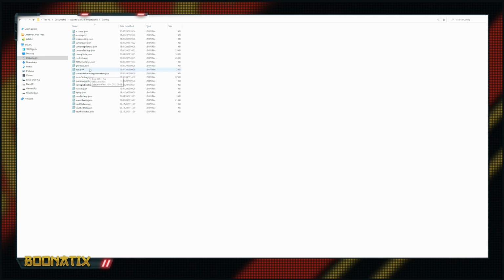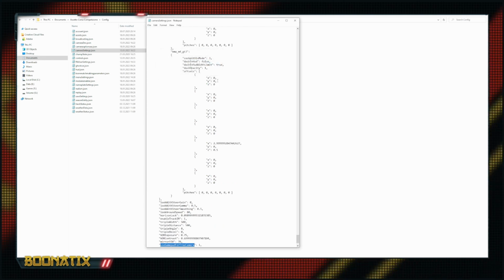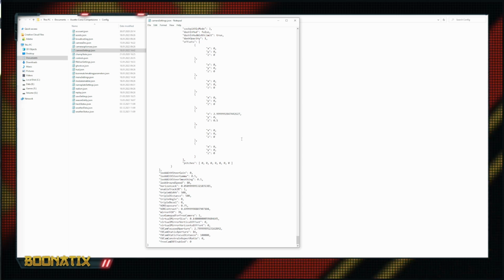To do that simple change, we again have to jump into the Assetto Corsa Competizione folder structure, into the config folder, and open up the camera settings.json file. There you search for use gamepad for free camera, and you change the value from 0 to 1, which means yes. Then you just save it, and now you can use your gamepad in Assetto Corsa Competizione replays. Just an important side note, this actually makes using the keyboard in your replays impossible.